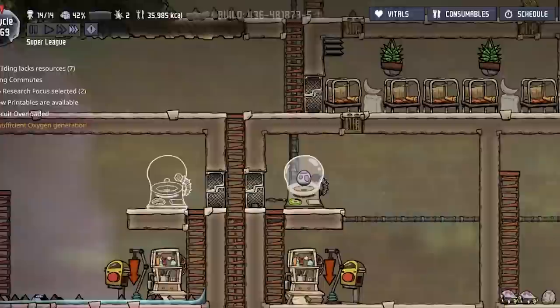Yay. Oh, we have 35,000 food. Hot. We're so good at this game. Look how good we are. We're so good at being good. I'm pretty much the best at being good.